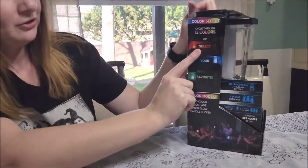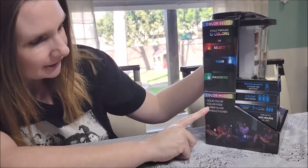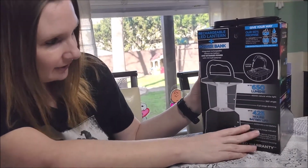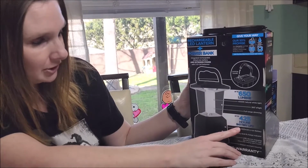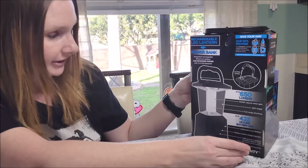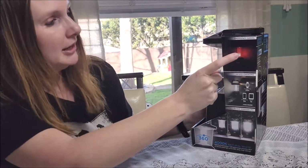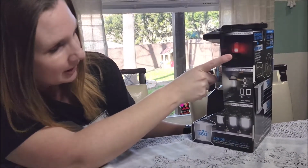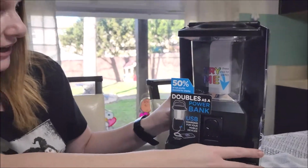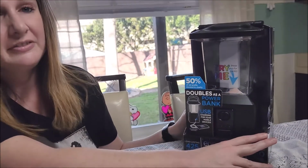And it says you could cycle through 12 colors or select your favorite. You could choose solid color, color fade, amber glow, or a candle flicker. And on the back it just has the description of everything, and it's up to 425 hours of battery life, and it has a lifetime LED warranty. And it actually has an emergency signal as well, and full range dimmability. So it pretty much has everything built into this. This is pretty much like the Cadillac of lantern lights that you could probably find out there.